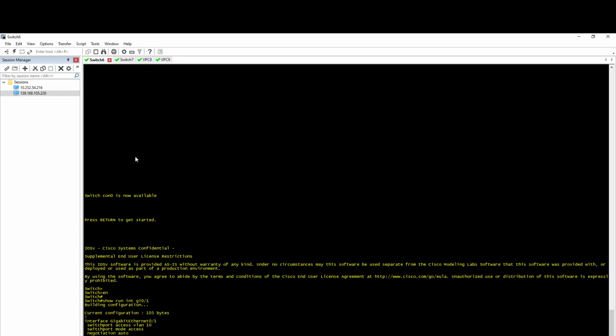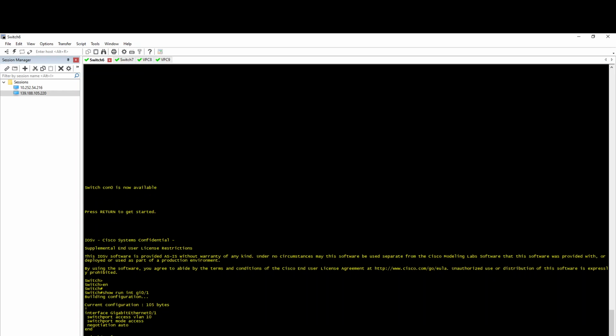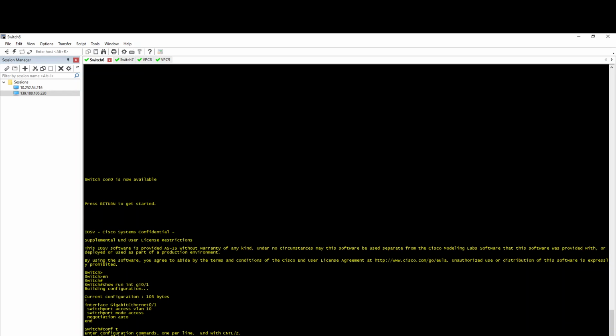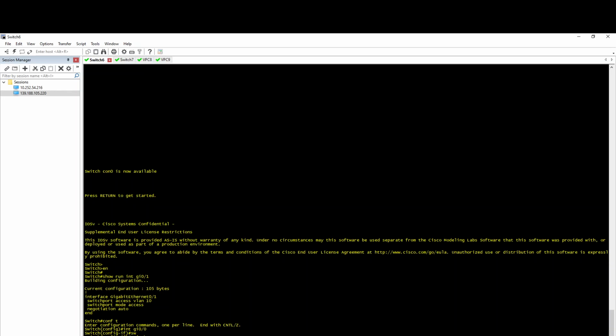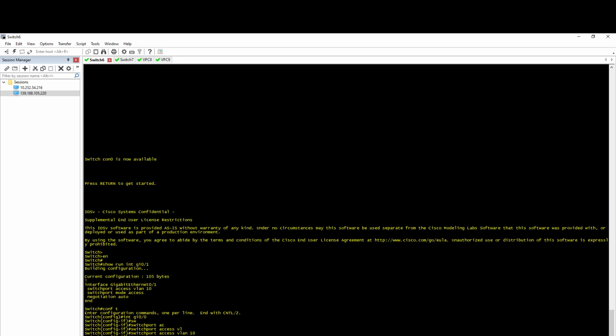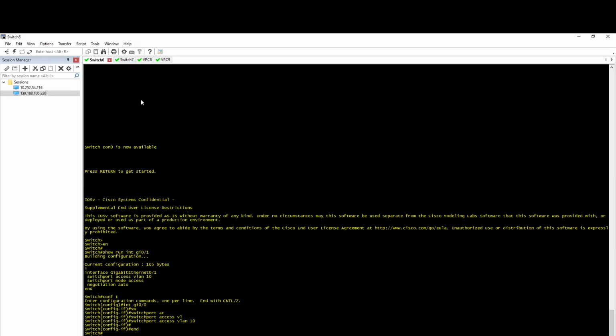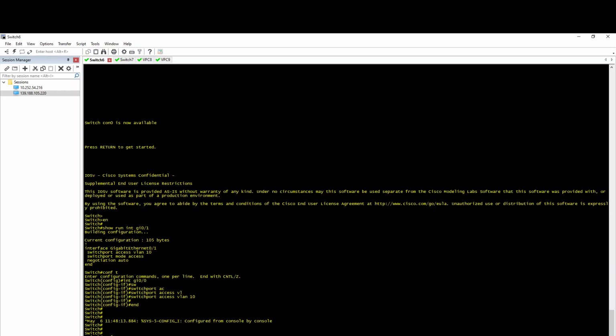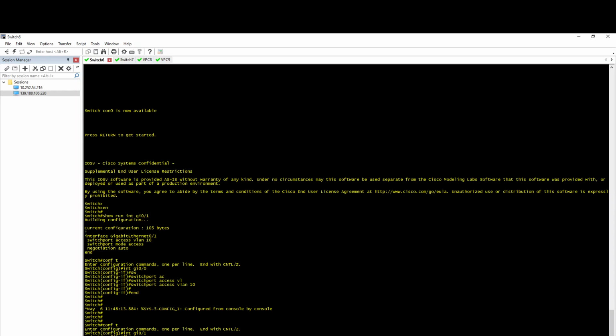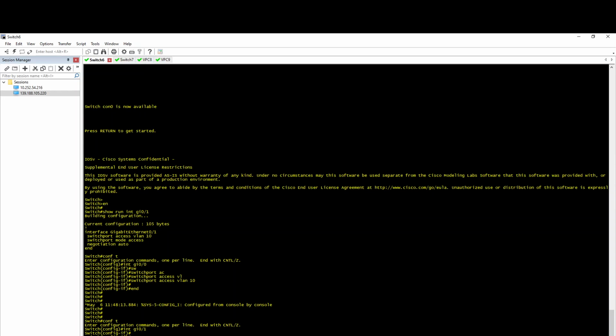Okay, so now I need to configure the switch to switch port as access, then allow VLAN 10 over here and VLAN 20 on the other switch. Switchport access VLAN. So here the local VLAN is 10. Okay, so I configured it. Before I configure that, let me put it as a trunk, and then I will be able to explain why it is not pinging. It's just one line, switchport.